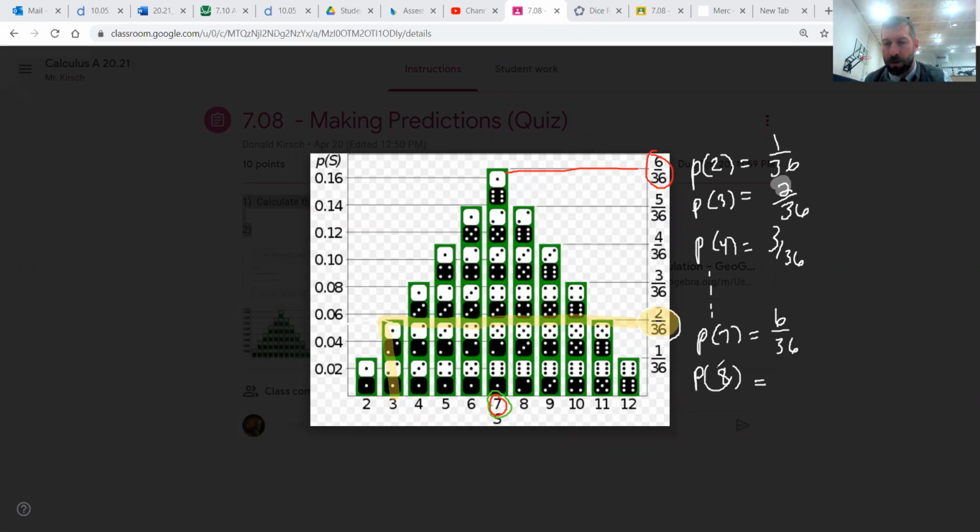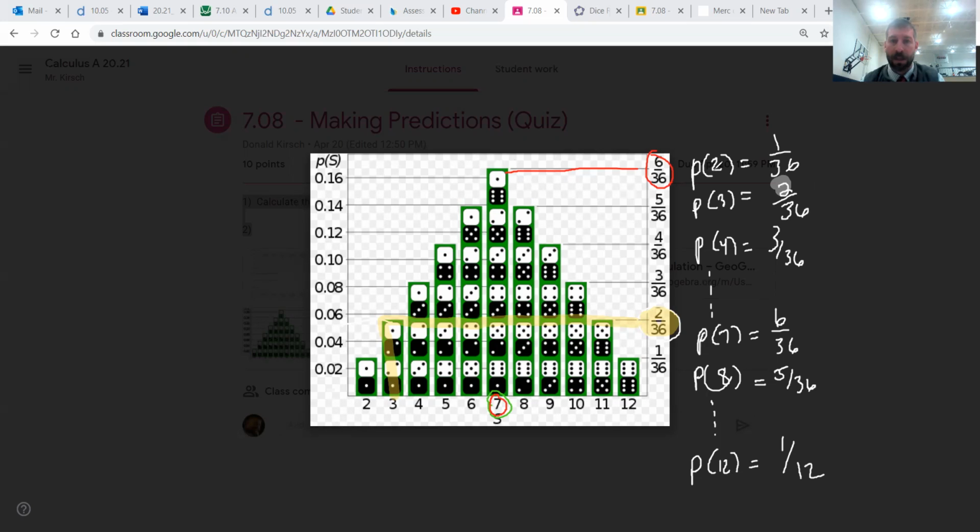And if you think about rolling 2 dice, here are all your combinations. That's 5 out of 36. And then, of course, it decreases again all the way back to the probability of 12, which is just one combination, a 6 and a 6. So these are all of the different probabilities. And once again, we can see that the probability is changing, but it has the same denominator of 36, because there's 36 different ways to roll 2 dice.